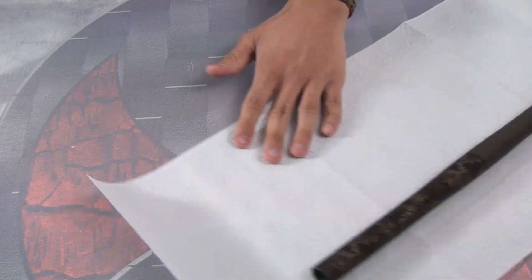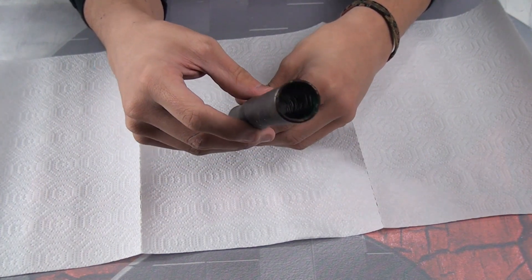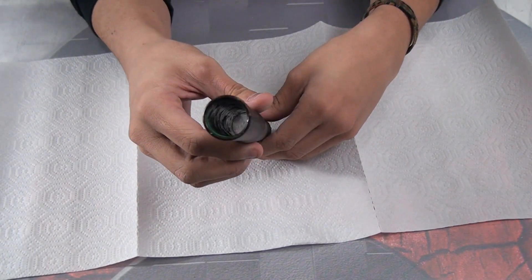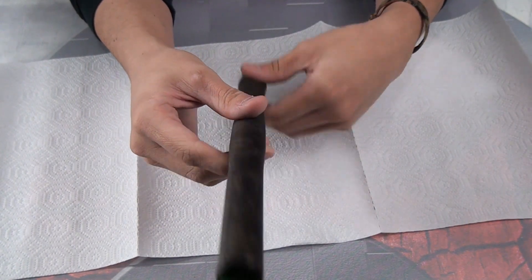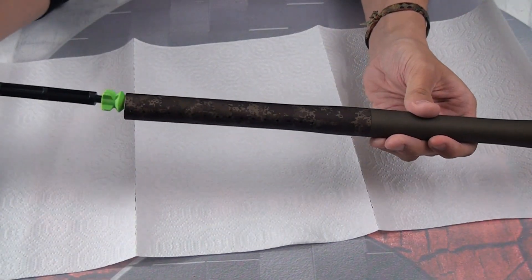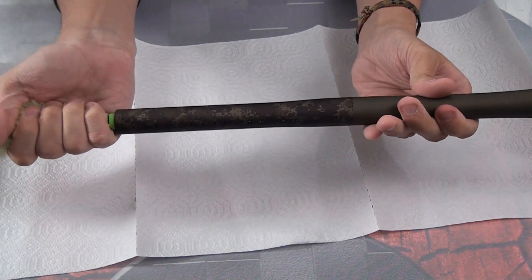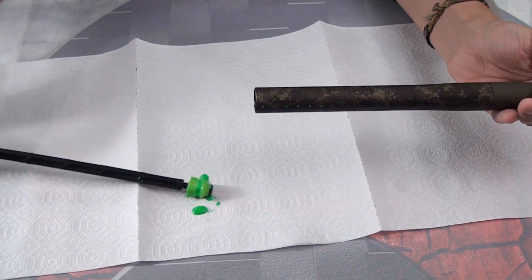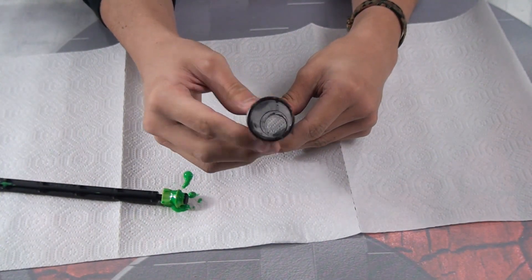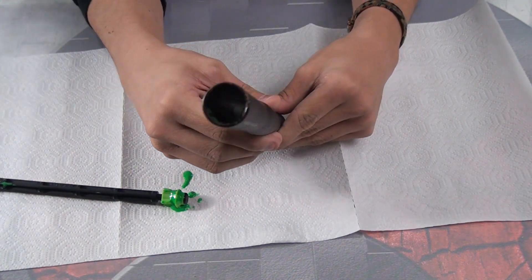Now let's get our E-Tech barrel here — we actually broke 10 paintballs in here, just to really show this works no matter how much paint you've got. Go to the tip side — this would be inside your gun — insert the squeegee and go as far as you think is needed. Give it a nice, honest pull. There's all that gunk coming out right there. Look down the barrel — with one pull, as you can see right through the tip, it's pretty dang clean. I probably should have gone further down the barrel — around the tip area it's nice and clean.